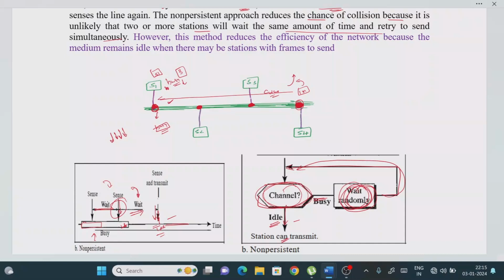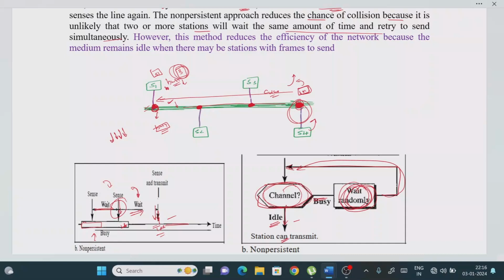So just for example, at the start the transmission from S4 is at the first minute, and before completion of the 3 minutes it reaches here. Now this station will send what? After 3 minutes it will find the channel idle, so it will send the data, but here we don't have any data from S4 to send again. This is some kind of example. So that's why it is better than the one persistent method. Here also collision will occur.